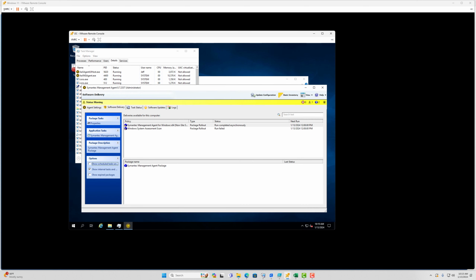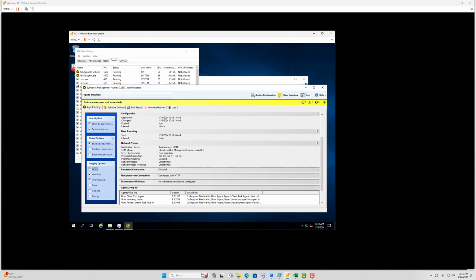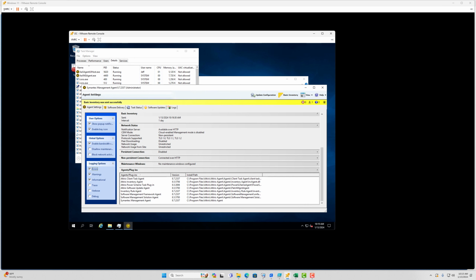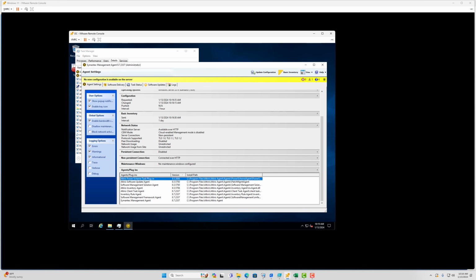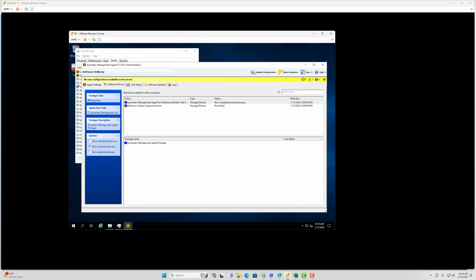It completed. Go to settings. We have an 8.7, 4 items. The way the Altiris agent works is there's 4 pieces grouped together right here. Then you have inventory, software delivery, patch management, power scheme, and then on a desktop, non-server OS, you'll have application metering. They do not do application metering on servers. So we're good here. Now, if we come back over here, config, no new connection.